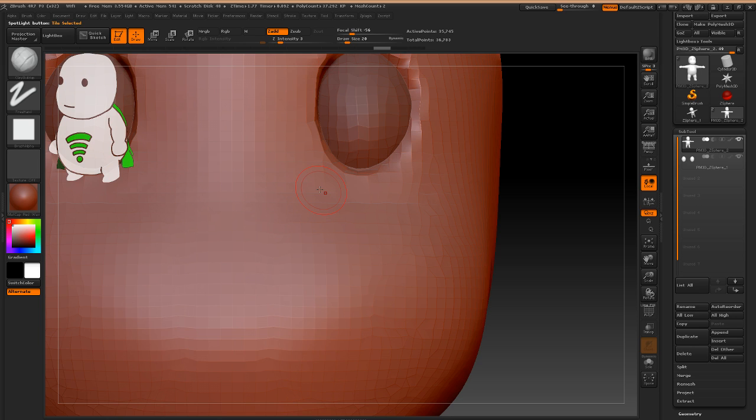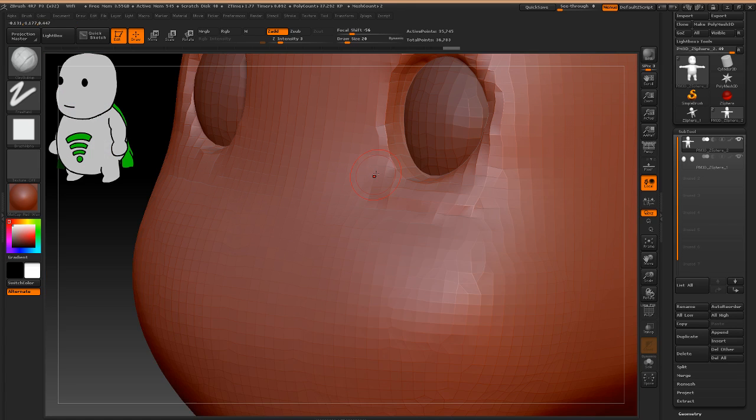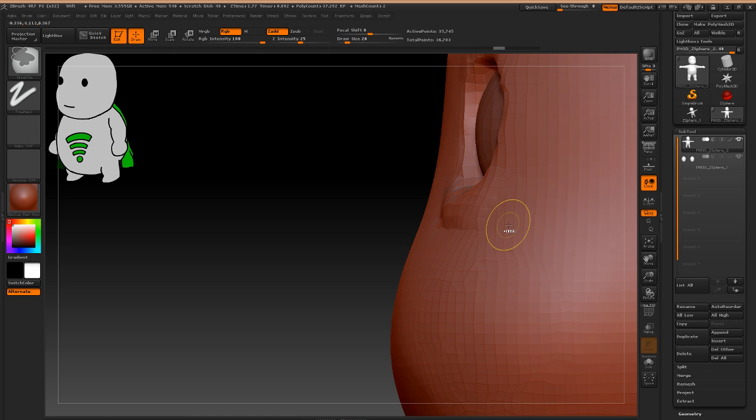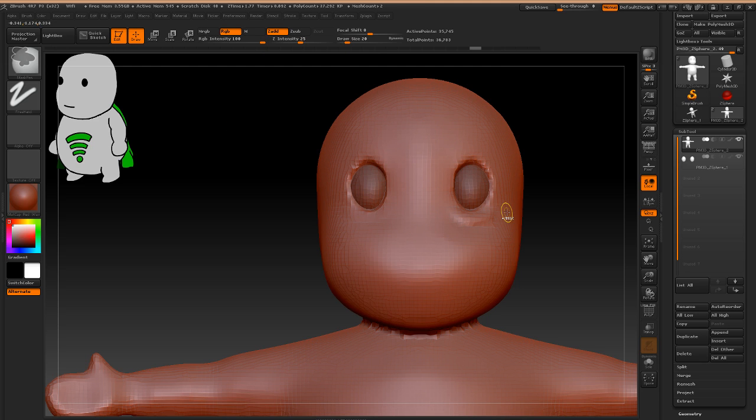And then, taking some artistic liberties, I'm going to give him that little eyelid muscle that's always under there. I'm going to define it a little bit more. Smooth that out. Actually, I like it better that way. There we go. And there's something I just realized. I don't think symmetry was on. So we're actually gonna have to go all the way back. The symmetry is on there. Apparently, I must have turned it off somewhere.